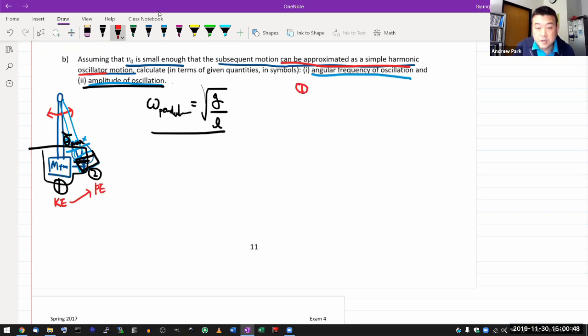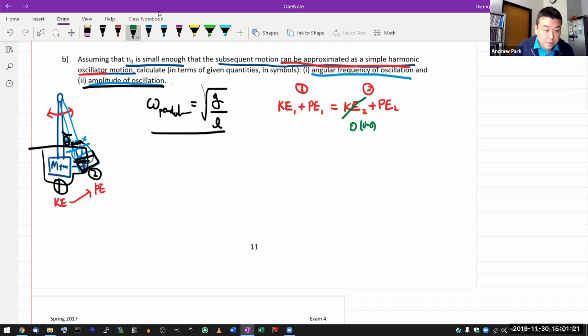So this is the total energy at snapshot 1: kinetic energy at point 1 plus potential energy at point 1 is equal to that at point 2. And as a matter of good habit, let me just write down all the terms: kinetic energy at point 2 plus potential energy at point 2. Kinetic energy at point 2 is going to be 0. That's the maximum height, where velocity is equal to 0.